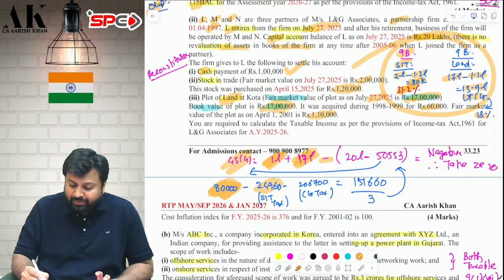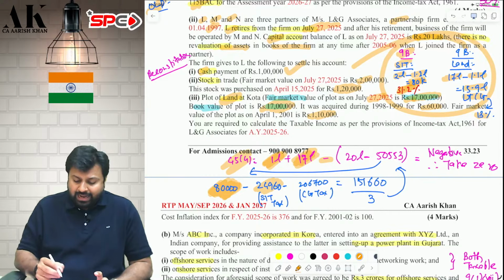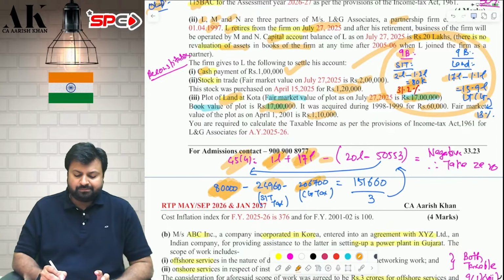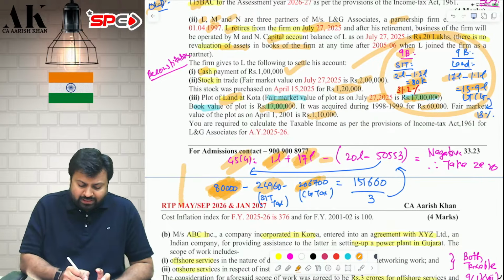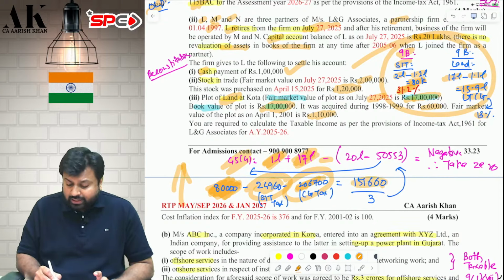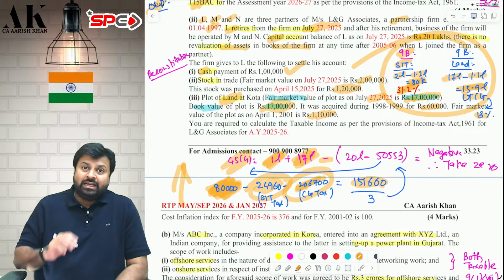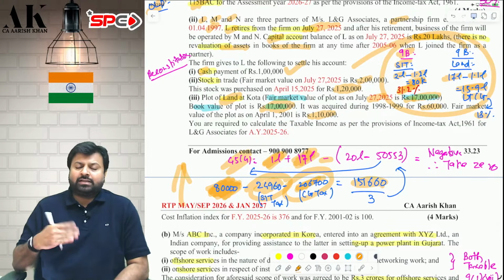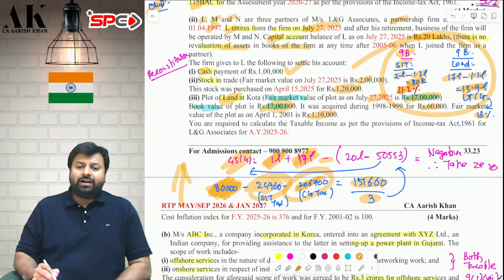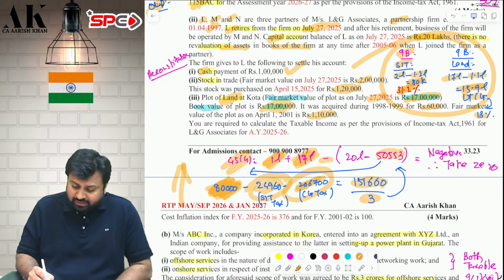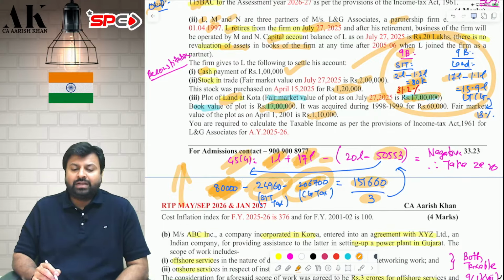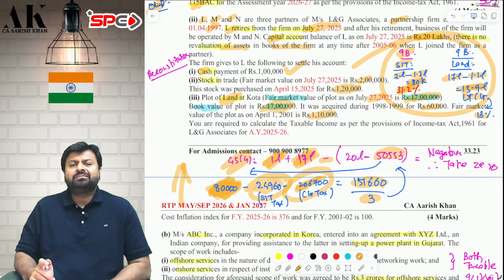24,960, that is 31.2% on 80,000, and 13% on 15.9 lakhs, that is 2,06,600. So 80,000 is the increase in the accounting profit, and there are 2 taxes they have to pay. So there is a net loss of 1,51,660. That will be shared between all the 3 partners, assuming that the share of profit is equal. So 1,51,660 divided by 3 will come to 50,553. So that is the loss which will be given to the partner who is leaving the firm, that is partner L.